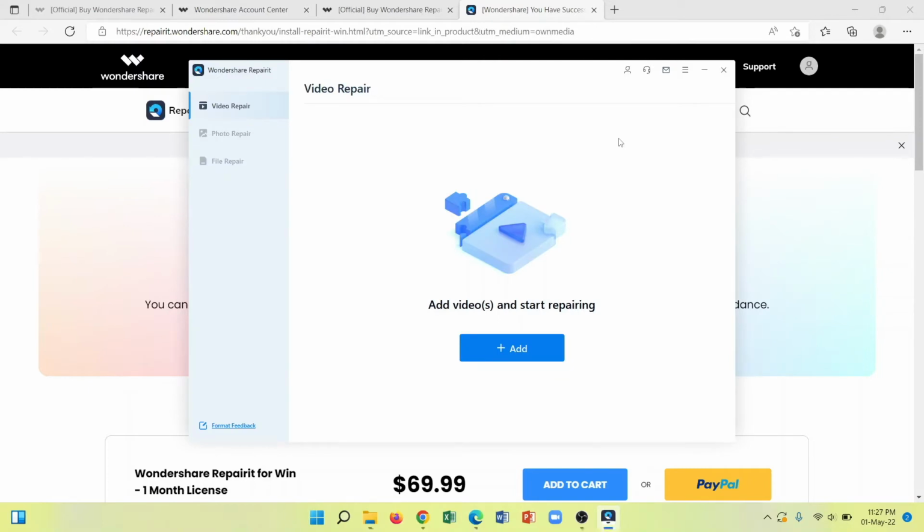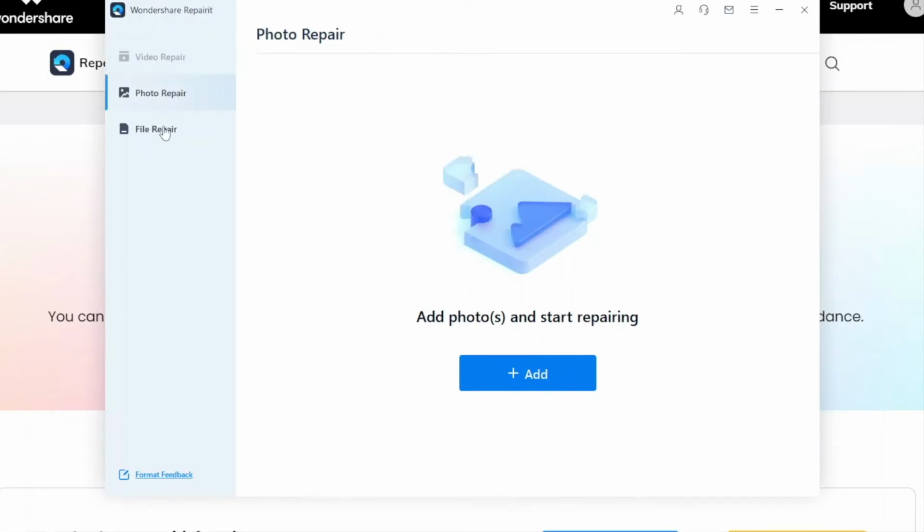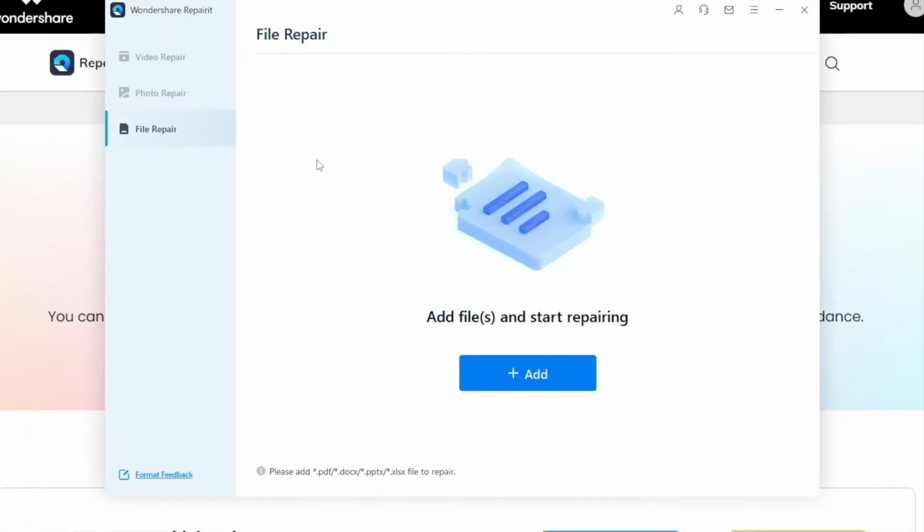I really appreciate how simplified Wondershare has made this software to interact with. So in here, basically, you can repair video files, you can repair photo files as well, and you can also repair documents. If you have PDF documents, Word documents, PowerPoint files, or Excel files, you can also repair them here by using this software.